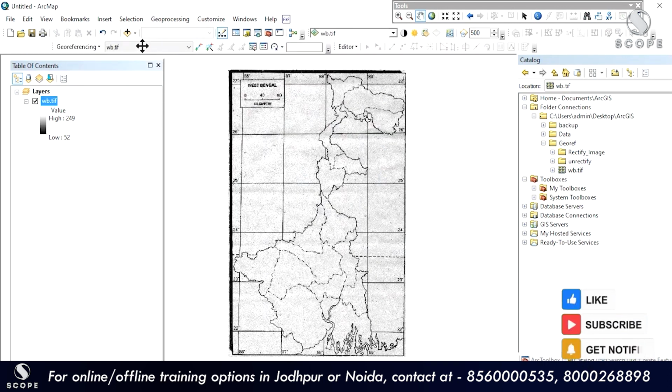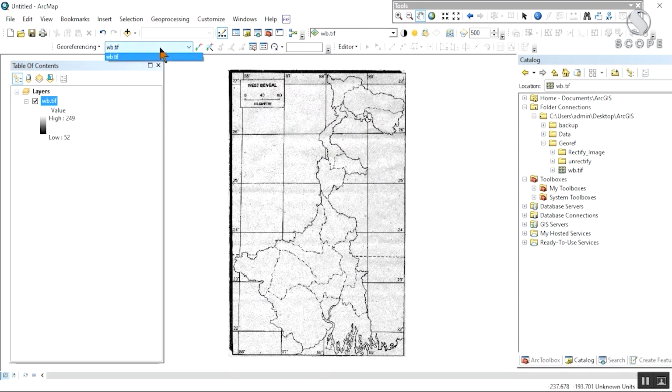The first thing you have to check is the imagery which you are going to georeference. It should be in this box. If you have added more than one dataset, there will be a list of imagery listed here, so you have to select the imagery which you want to georeference.